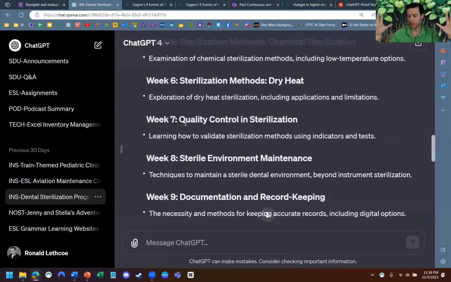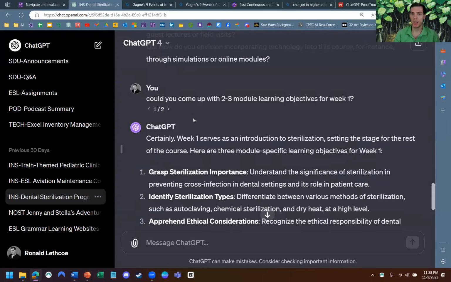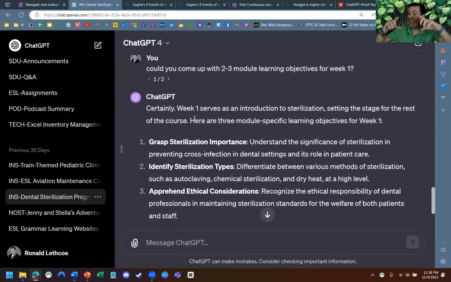So we've got our outcomes. Then how are we going to meet that goal? Here are the step-by-step, week-by-week plans for that. Now, once I've got each week, I can go week by week and make the learning objectives for each of those. And I could even put in, if I've trained it on the school's college-wide learning outcomes, and by training, I mean I gave that information and now it's got that information in the conversation to pull from.